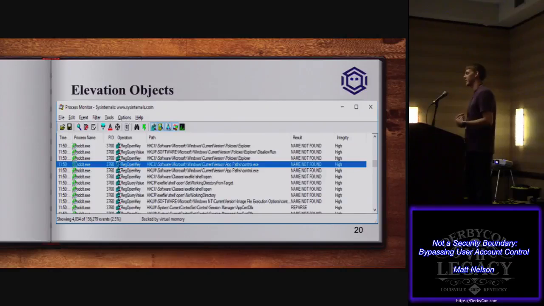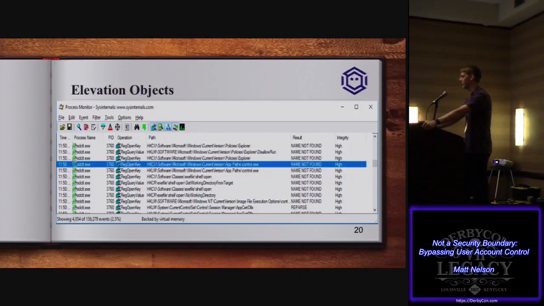So App Paths is just saying, when SDCLT starts, what am I doing? I need to start control.exe to open up a control panel item, right? So it says, okay, I need to find the application path for control.exe. It's looking in the user hive, so you can hijack that and say cmd.exe is now control.exe. So when the elevated program is looking for the app path of the program it needs, it's going to look in the registry. Once you change that, it's going to take whatever you give it, right? So instead of the legitimate value, it's going to start whatever you put there. So that's just kind of a primitive.